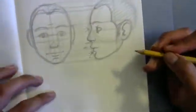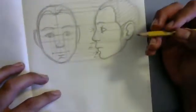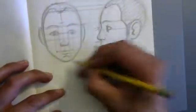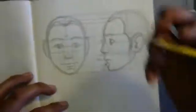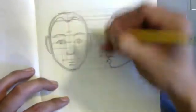So that's a pretty quick explanation or tutorial on how I go about drawing faces, or how I went about learning or teaching myself how to draw a face.